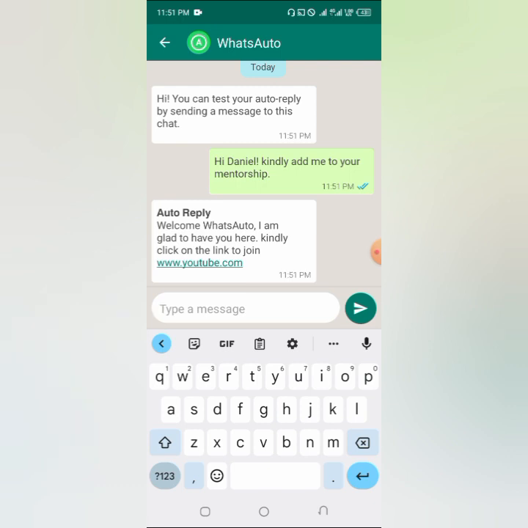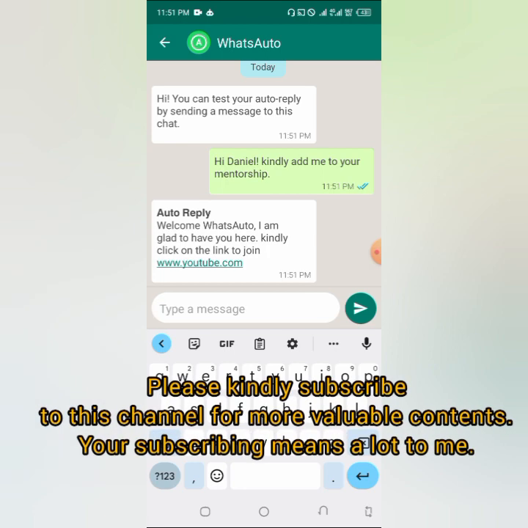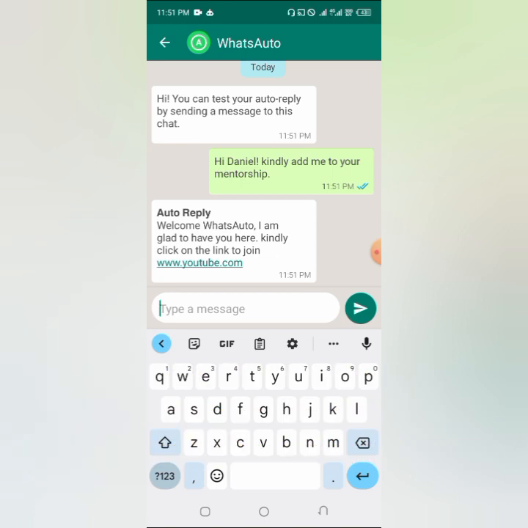Now this Whatsauto is the name of this chatbot. So if that person's name is Daniel, for example, it says welcome Daniel. If it's Philip or Tunde or Jude, as the case may be, or Chioma, it's going to take the name. Let's say the person's name is Chioma. So you see welcome Chioma, I am glad to have you. They see this is the link they click on, and you take them anywhere you want them to go. They click on that link and they are good to go, and they can join.